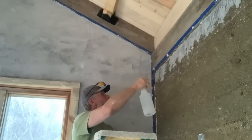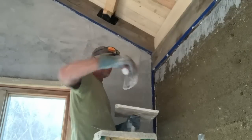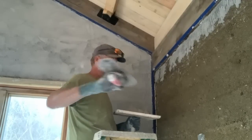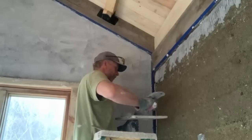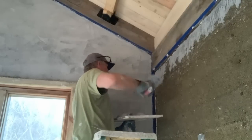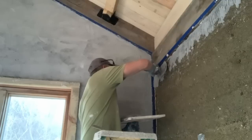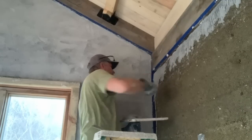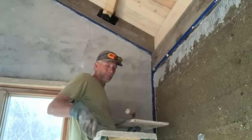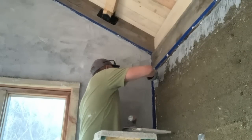So with everything filled in and prepped, I masked off some of the timber work and hydrated the dustcrete a little bit. Then using this pool trowel, I applied a scratch coat of plaster and worked essentially every section of wall all the way to completion so that I could have the undercoats curing at the right place when I added my finish coats.